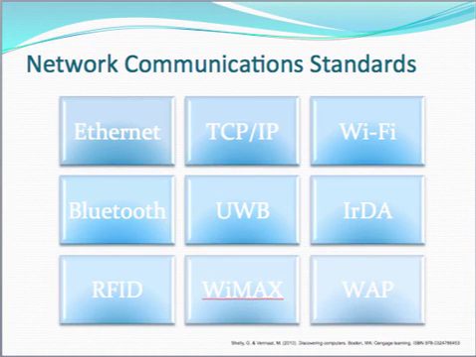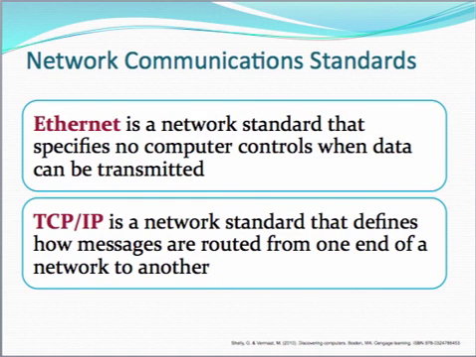And these are the communication standards that we use in networks. We have Ethernet, Bluetooth, RFID, TCP/IP, UWB, WiMAX, Wi-Fi, IrDA, and WAP. And there may be others too. These are only examples. Technology, and we have to take that into consideration, changes very rapidly. Okay, so I'm sure there are many more protocols of communication.